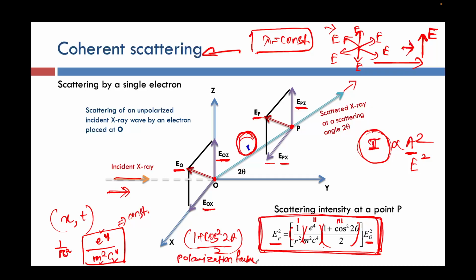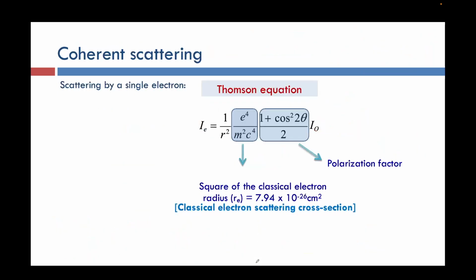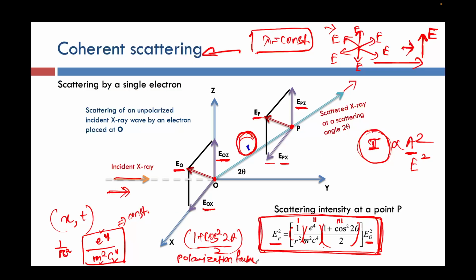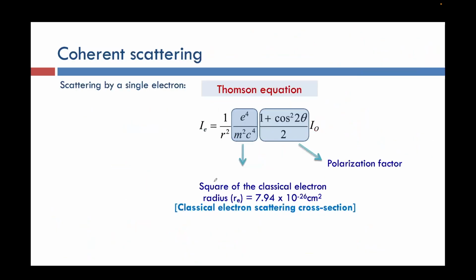Okay, so these are the three terms that you have to remember while calculating the intensity by an electron, the intensity by an electron in coherent scattering. Now I talked about scattering center without knowing what it is. Now I assign my scattering center to an electron, right? So scattering by a single electron is given by this equation. That equation is known as the Thomson equation. Always remember, incoherent scattering is governed by Compton's shift, that delta lambda which I mentioned, and coherent scattering is always governed by the Thomson equation.